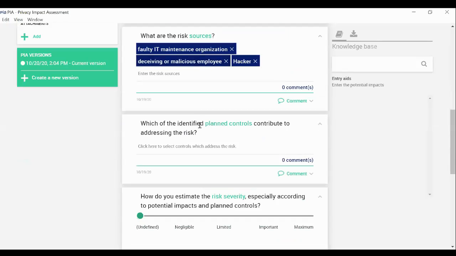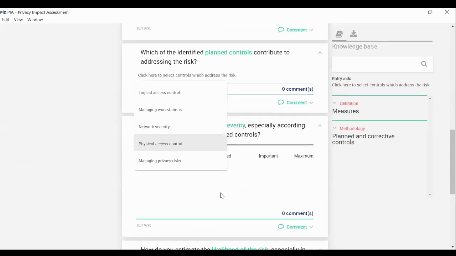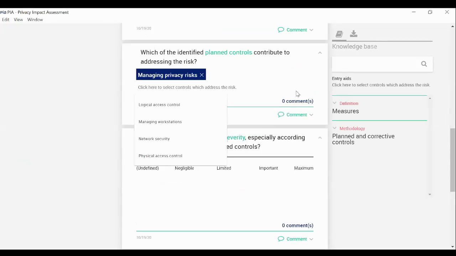Which of the identified plan control contribute to addressing the risk? If we click here, you have an automatic recall of all the control and measure that we have preset before that. So I'm going to choose only one control.